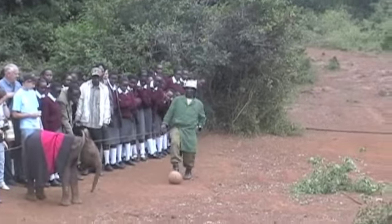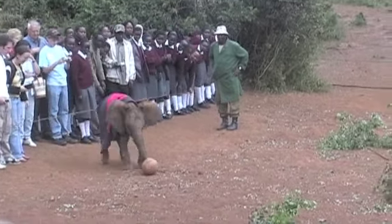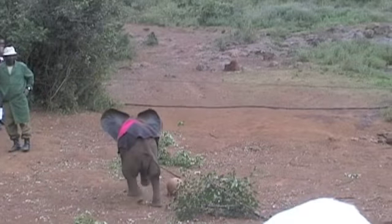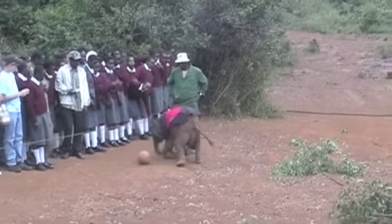So we want to play soccer a lot of times here, and we always want to have the soccer ball close to her, but we just give it to her for something like 10 to 20 minutes. And the rest of the day we allow them to play with natural things like sticks, maybe stones, and allow them just to move up and down, or maybe chase each other, because they can be doing that in the wild without us being there.